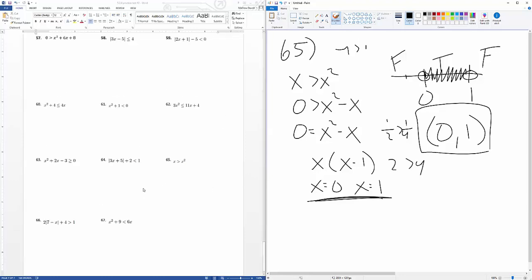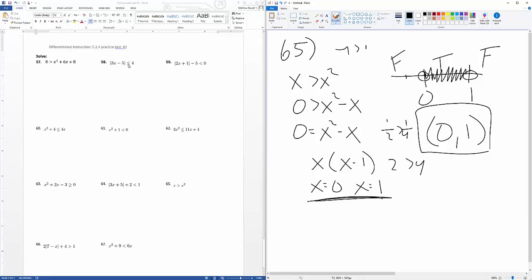So even though they're different types, we have quadratic, absolute value, we're basically doing the same thing. Every single absolute value, you're going to break it up into two equations. One positive, one negative, and solve for there. For every quadratic that you see, you can try factoring it. You could try using the quadratic formula. We just need to find the boundary points. Now, let's look at number 61, and we'll close with this one.